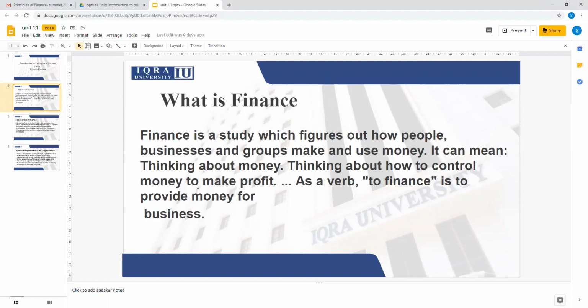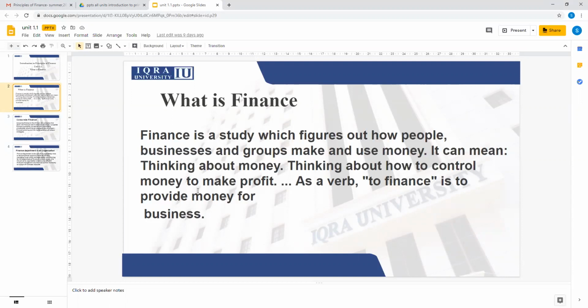Students, this is your first unit in the course Principles of Finance. This is an introductory course, and it will tell you all the basics about the subject. Now, you know that we have different subjects, like you have stats, you have maths, you have history. In the same way, you have finance. Finance is a subject that tells you everything which is related to money. Money matters, okay? All the matters related to money.